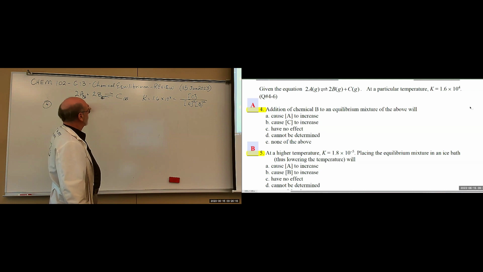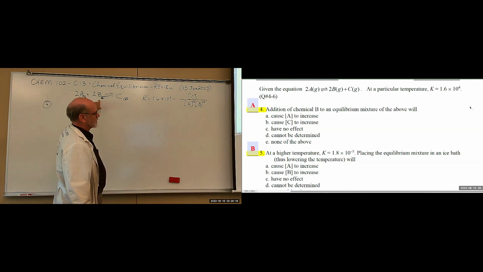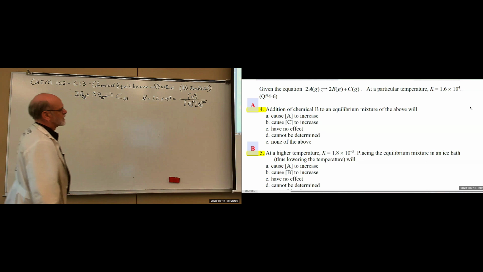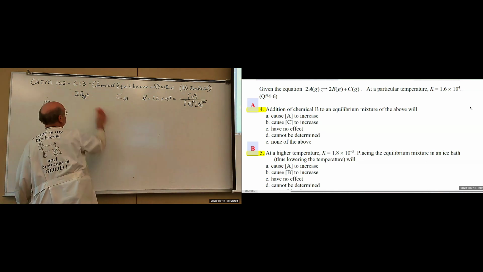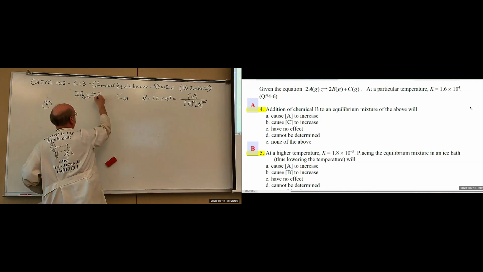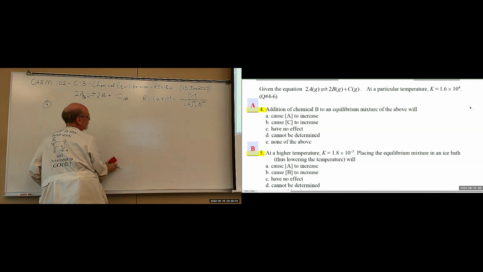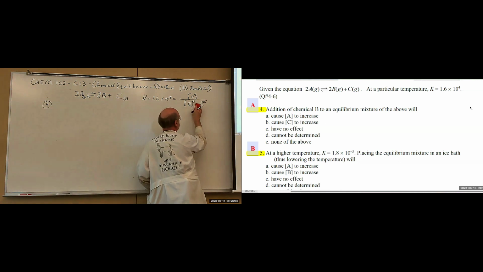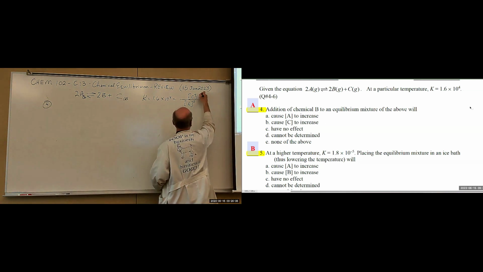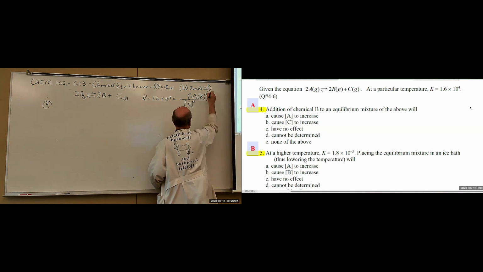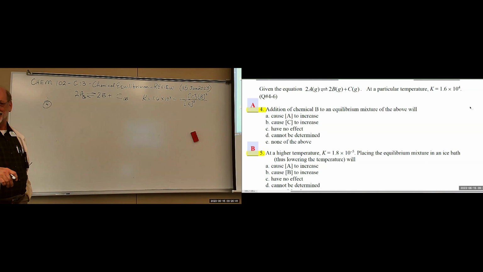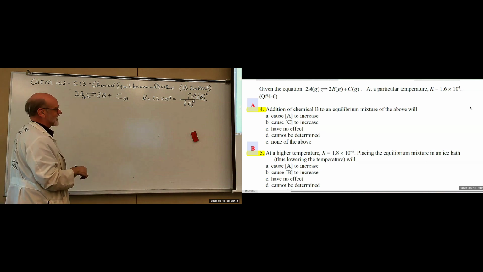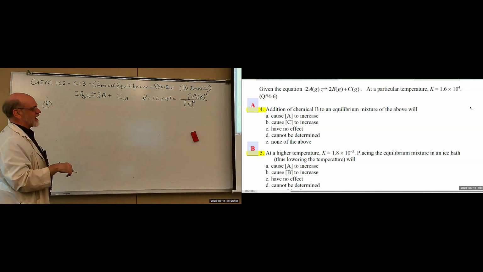Addition of chemical B at equilibrium. You have it written up there on. Do 2A. Oh, I'm sorry. Yeah, you're right. There we go. All right, that'll mean this has to change. There we go. That look better. Yeah. Okay. Now let's go back.